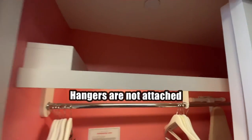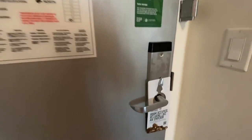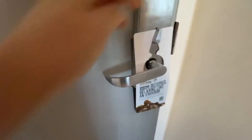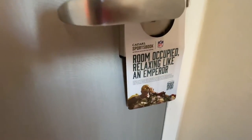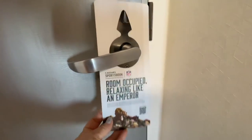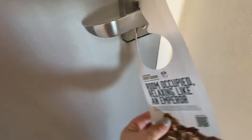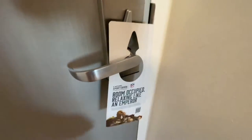Here's an idea of what the closet looks like — there's a lot of space in those drawers. They have the iron, the hangers do come off the rail, and there's an ironing board. This is what the lock looks like for the door — you have a deadbolt and a mini stopper to hold the door. And then there's your privacy sign. Caesar's treats you like an emperor.